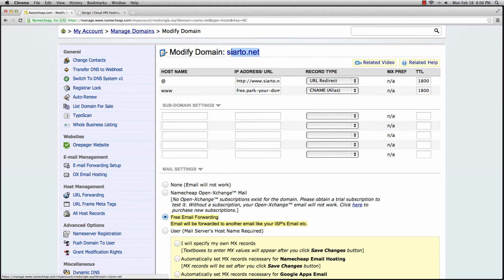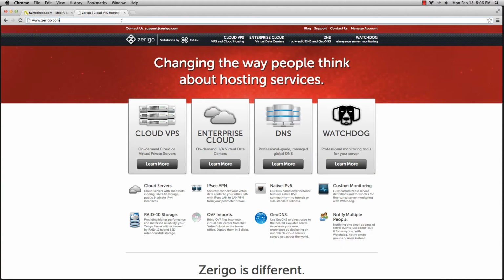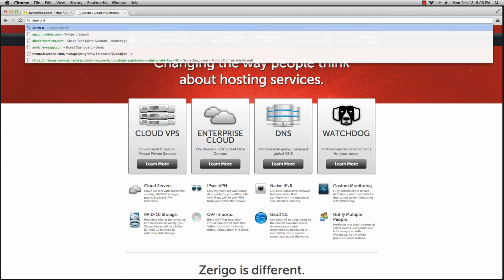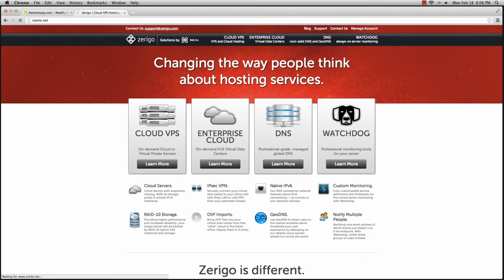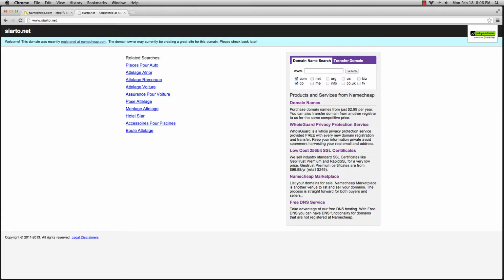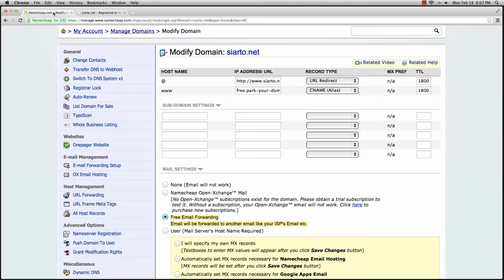And here's Ciardo.net. So just so we know what's going on here, let's go to Ciardo.net and see what it has up on the screen. So as you can see, this is a kind of a parked domain. Typically when you buy a new domain, the registrar will park it for you, which means they just kind of put up a marketing page and serve ads from it, which is good for them, not necessarily good for us. I should probably have this domain name redirecting somewhere, but for the purposes of this example, it works out well that I have not done that yet. So my laziness is paying off here.